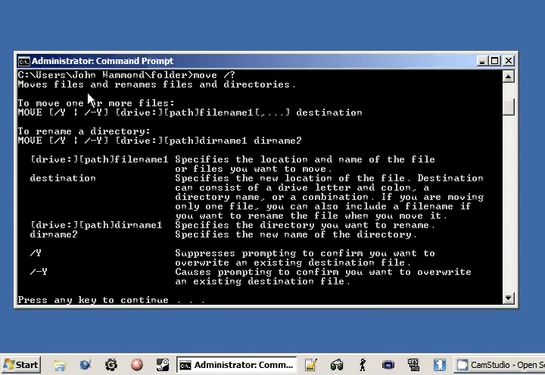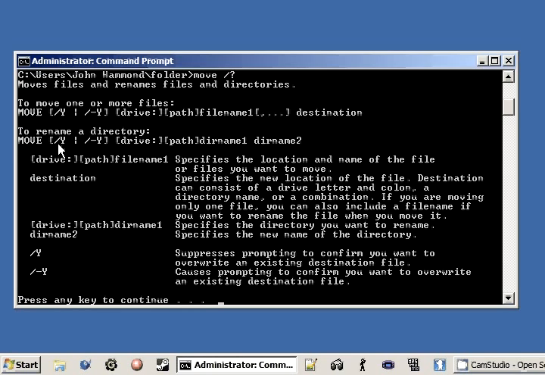Now, it moves files and renames files and directories. You can move files by supplying the path, and then another argument that explains where you want it to go. You can rename files this way because when you're moving something to something else, if that something else does not exist yet, the original something is gone and replaced with the new one. So it really is essentially renaming something. You can rename a directory as well.